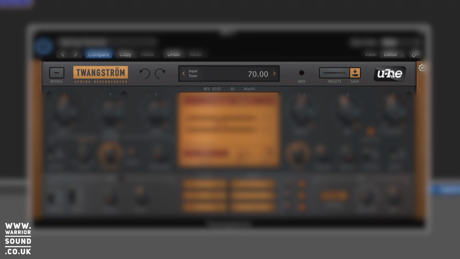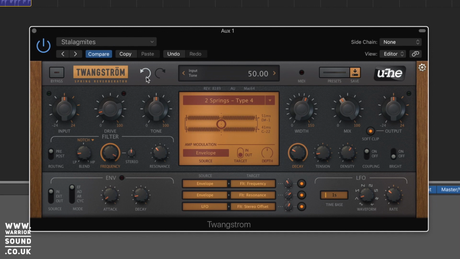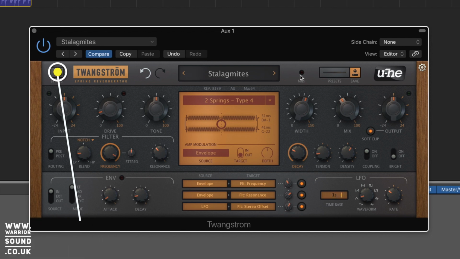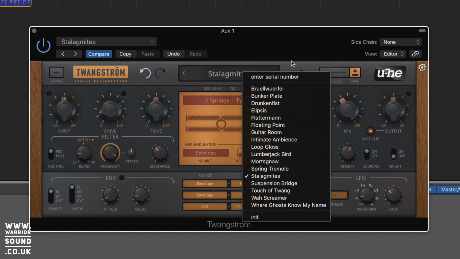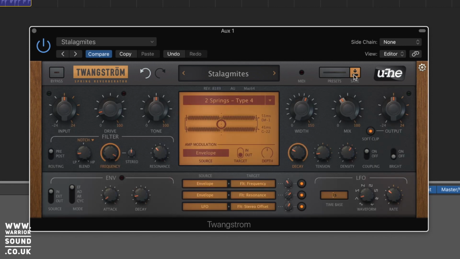So across the top, we've got our nice little preset selector in the middle here with our little arrows left to right. And if we click in the middle, it gives us a nice little drop down, really useful for us here. There's also a nice undo and redo switch just here to the left, and a bypass option. When bypassed, a little red light switches on just here. Moving over to the right, we've got a MIDI input indicator and a preset menu. So much like our drop down here, this gives us the full menu that we see in others, such as the Hive instrument does the same thing.